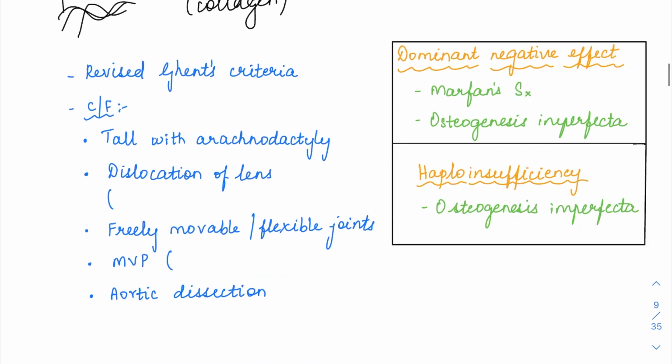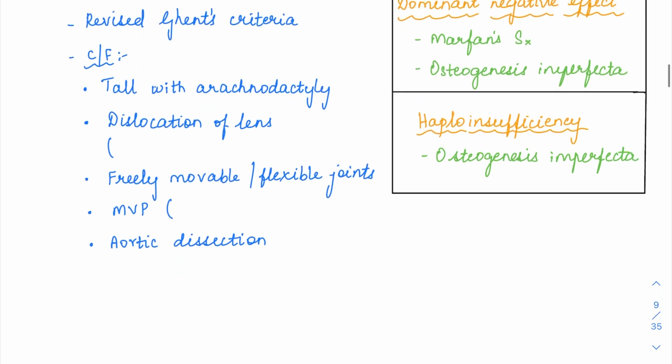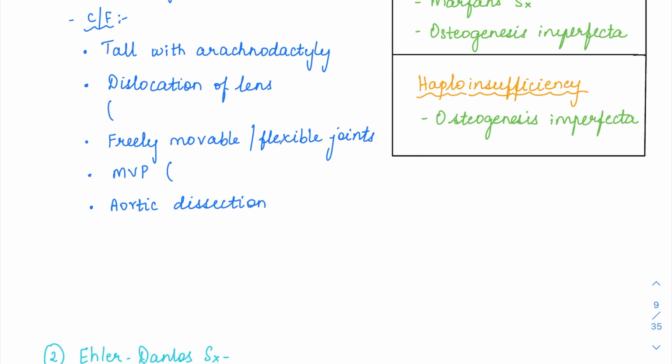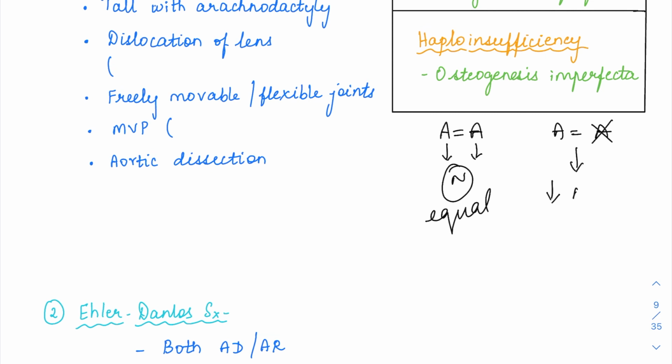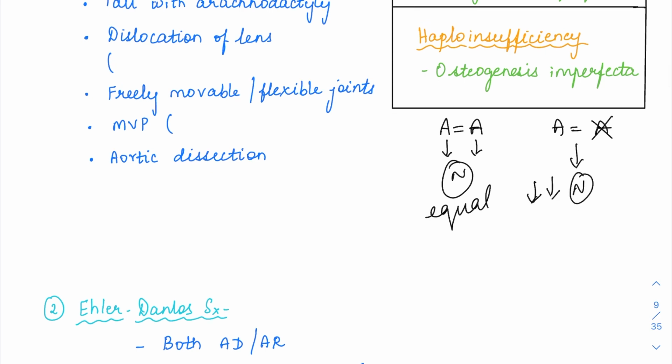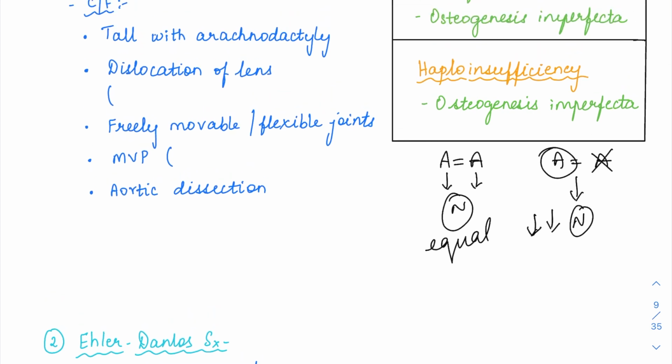Okay. So there is something called haploinsufficiency also. So for haploinsufficiency, again we'll take the example of osteogenesis imperfecta here. Suppose there is an allele here and there is another allele. Both the alleles have to be expressed, present in equal amounts to form a normal protein. Suppose there are both alleles, but one of them is not being expressed. So it will result in decreased amounts of the normal protein, because each of the alleles has not contributed equally here. So this is what we call haploinsufficiency.